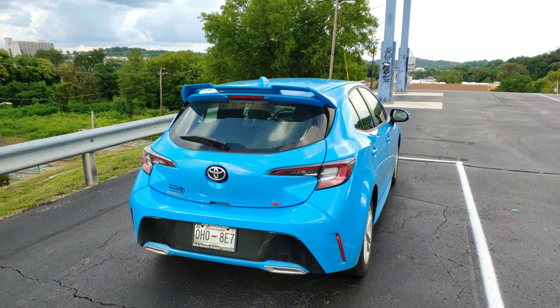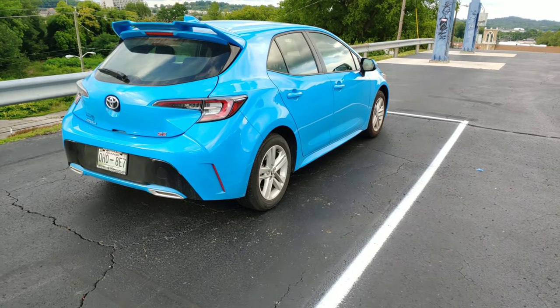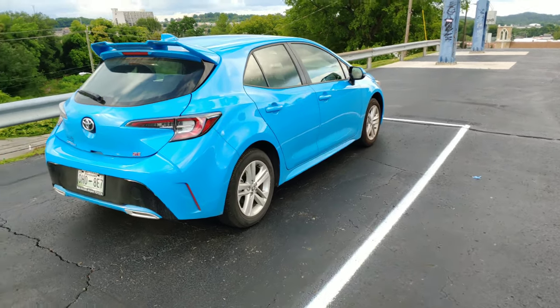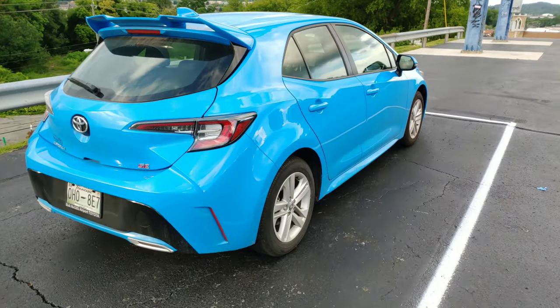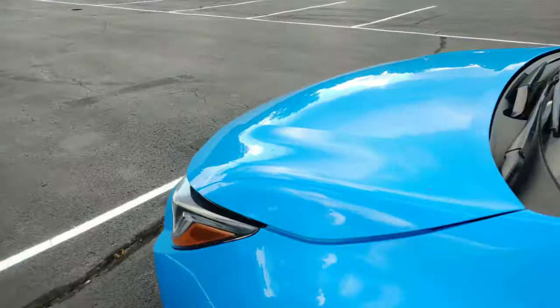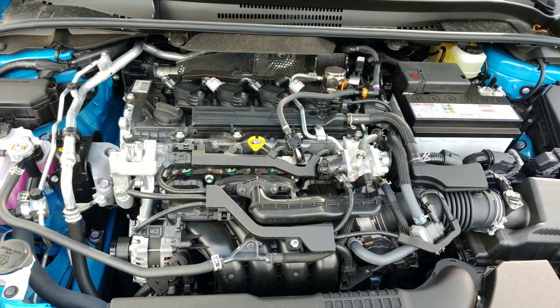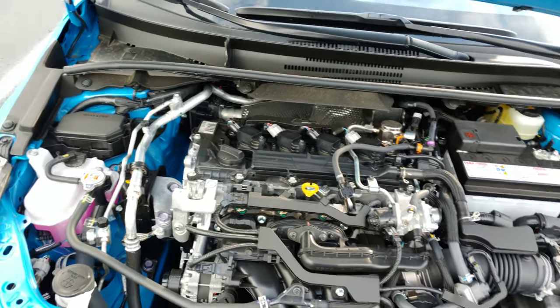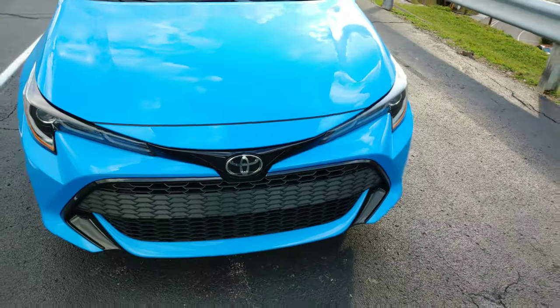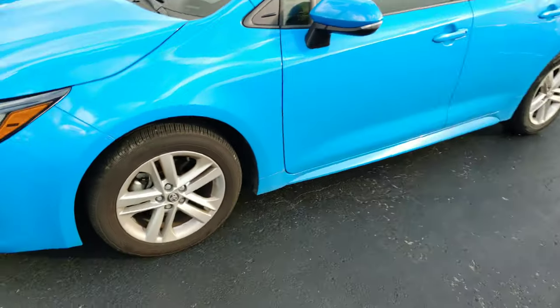It's an awesome little car — so far I love it. Gets amazing gas mileage; it's supposed to get the high 30s, but while you're driving it has a little meter that shows your average for the whole day, and I'm averaging almost 40 with the manual. Let me pop the hood for you — it's not much to see. Ta-da! Basic little engine. It's a 2-liter inline-4, 168 horsepower, so it's not exactly the peppiest thing ever. But I'd rather have a slow little fun car like this than something overpowered that tries to kill me as a daily. I have other cars that'll do that.